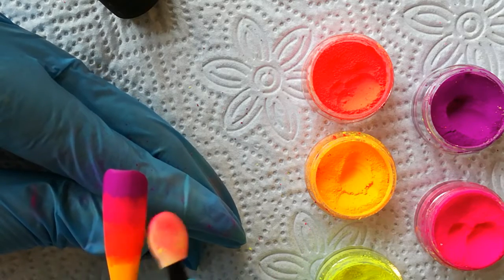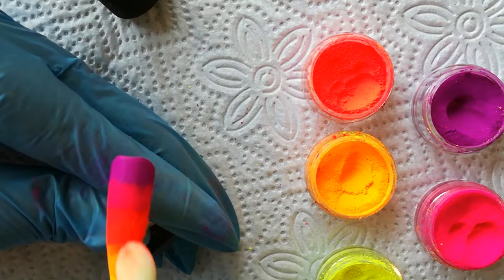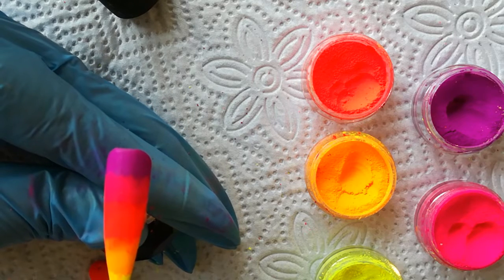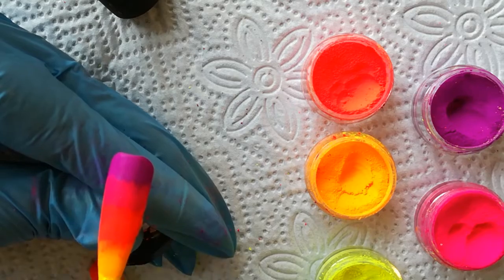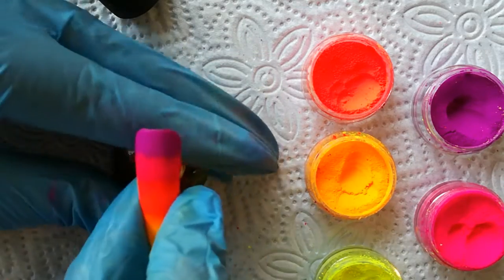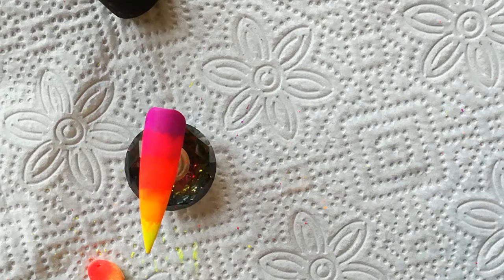I am changing back to the brush that I have used for that particular color. Back into my orange, then down to my next color, and lastly my yellow. As you can see, I've put a bit more yellow pigment in there. I take my dusting brush and remove all the excess, then clear this away and finish it up with a bit of stamping. I'll put some top coat on so that you can see how beautiful and vibrant the colors are once the top coat is on.